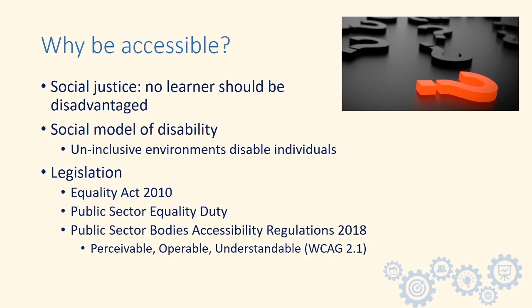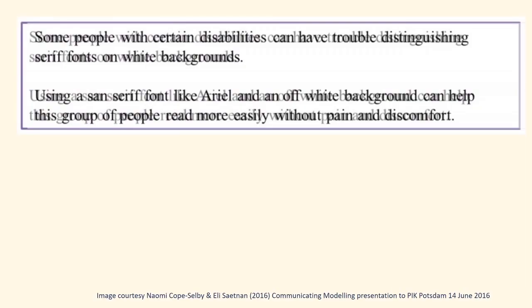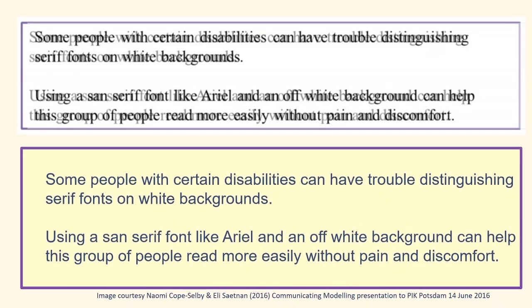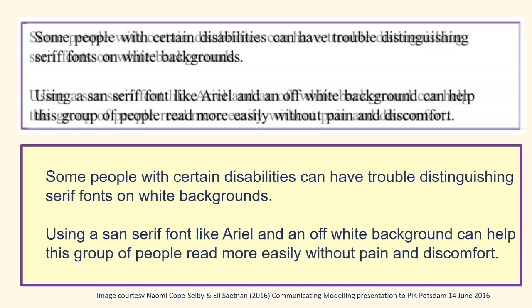Okay, let's get started. Take a look at this. It's a representation of how people with neurodifferences like dyslexia might experience black serif font text on a white background. This contrast creates glare and produces visual stress, making the text very difficult to process. It is very easily fixed by changing slide background and the font. Let's see how to change the background first.